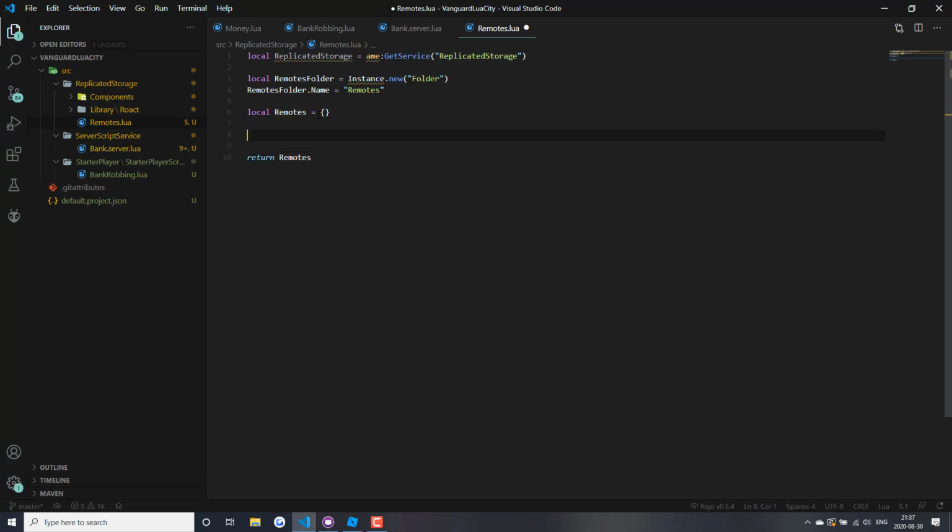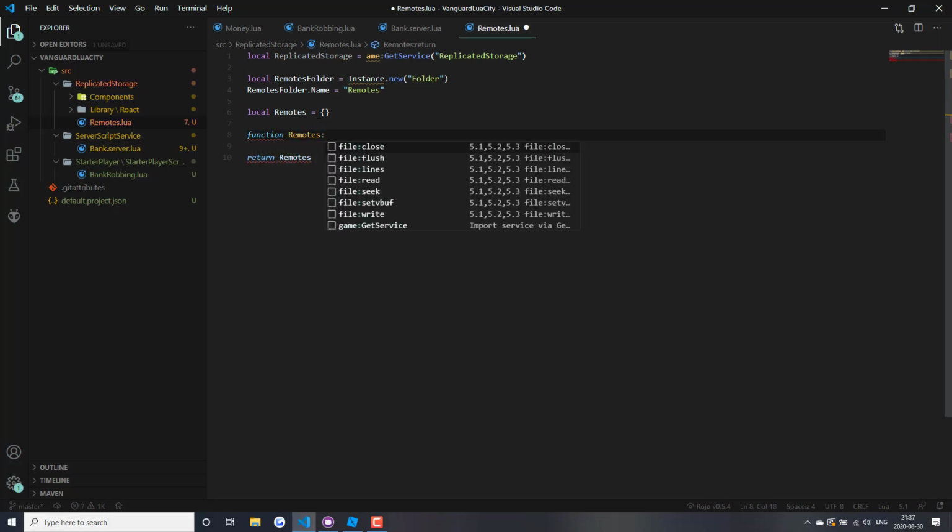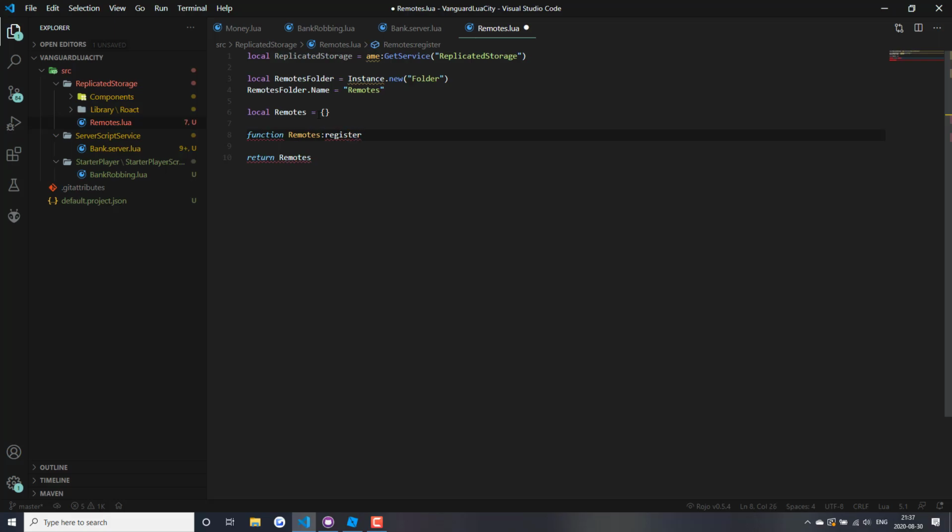And then we will do function remotes register name. So how do we want to do this? We'll want a function to create, a function to listen, right.